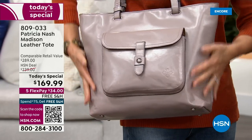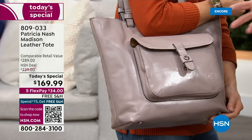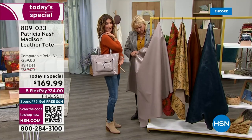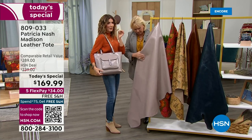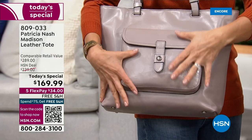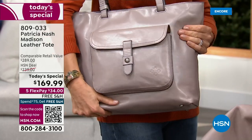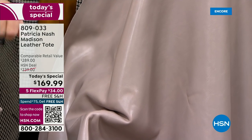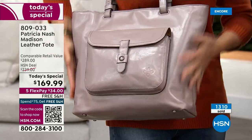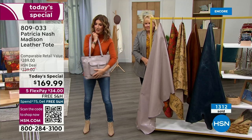It's just the kind of color you can wear year-round. If it's summer, you wear it instead of white. If it's winter, you wear it instead of black. It's a unique color — not white, not gray, not tan, not taupe. It has a beautiful little bit of warmth, almost like a little hint of clay. The sheen on it almost gives it the look of a pearl, with a wonderful reflection. Already 1,300 gone — I would not wait to buy any Patricia Nash bag.